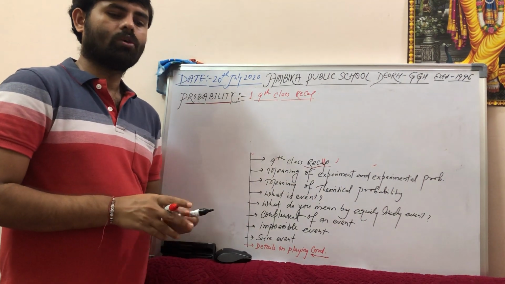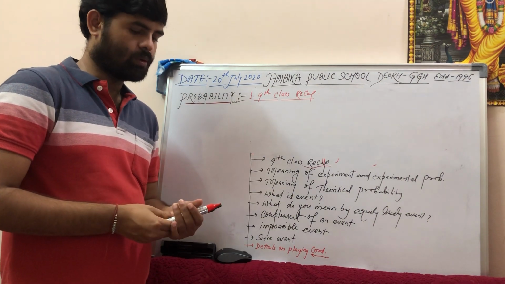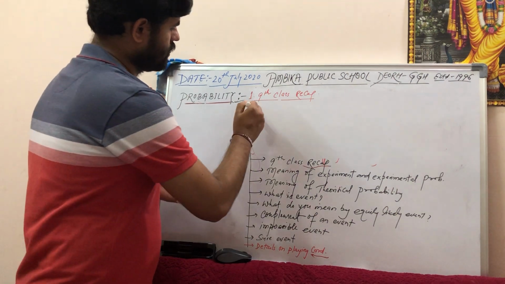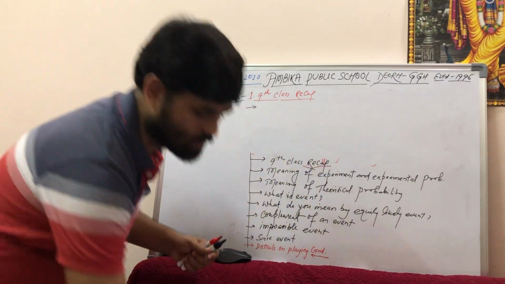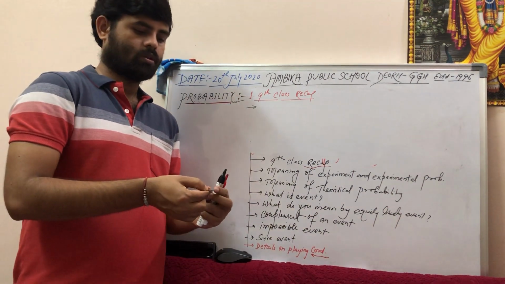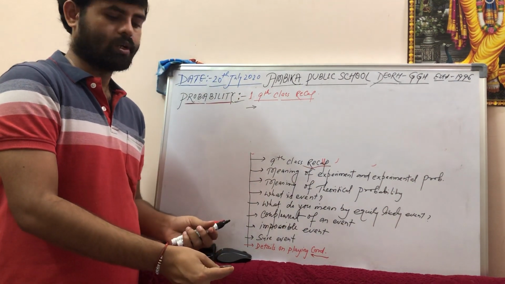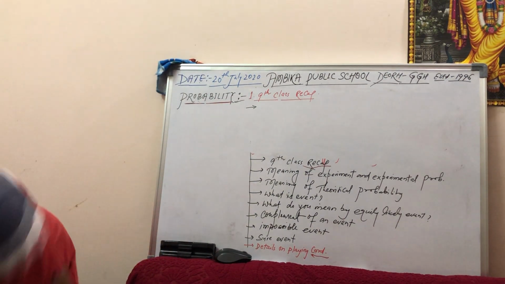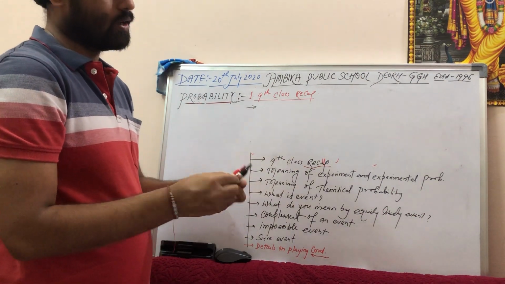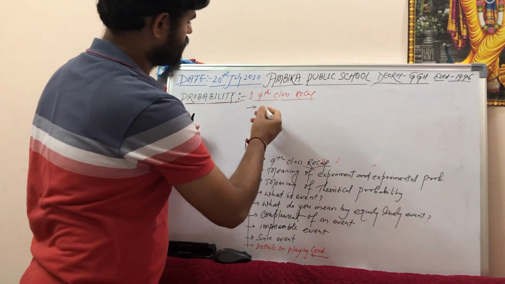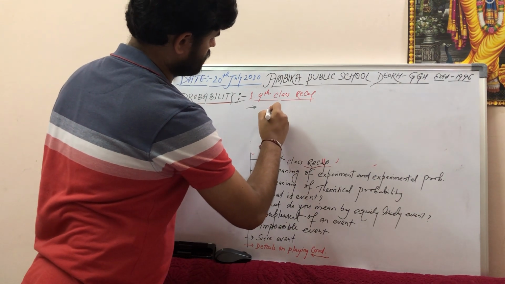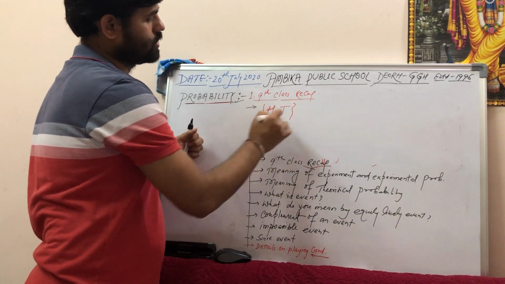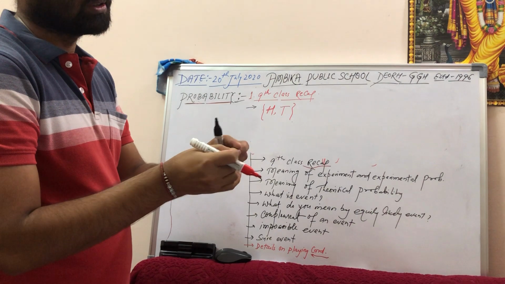See, if you remember the things of 9th class, you might have studied, let us say one coin is there. If you are tossing this coin, it is sure that either you will get tail or you will get head. So when I am tossing a coin, either I will get head or I will get tail. Only these two things are possible, right? This tail or this head, nothing else.